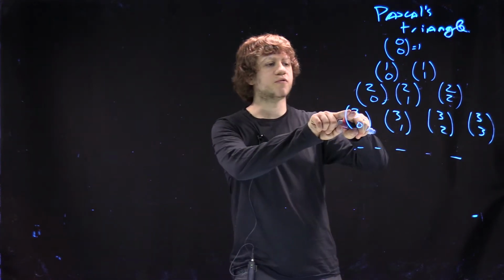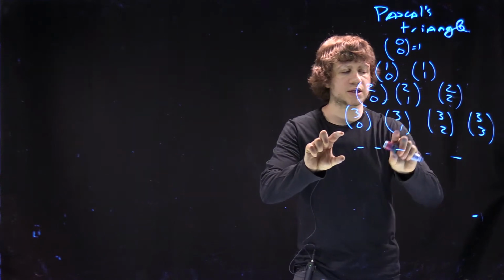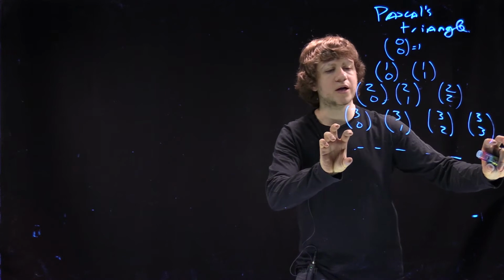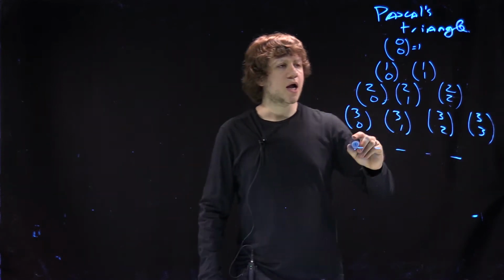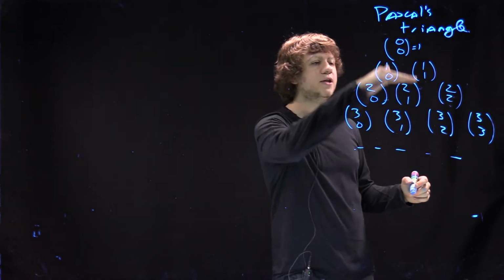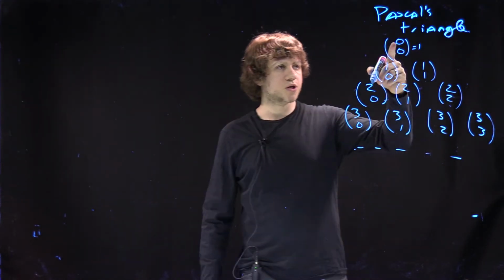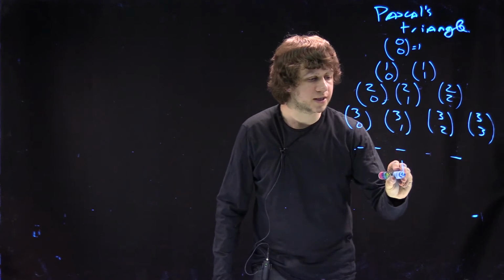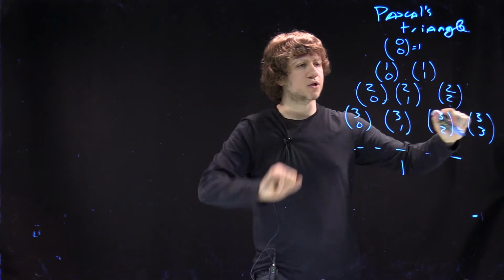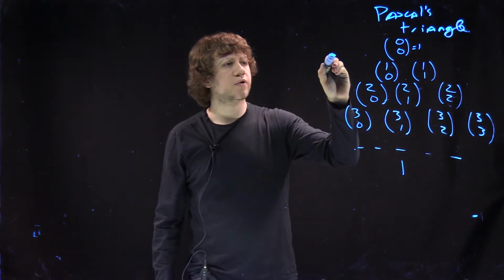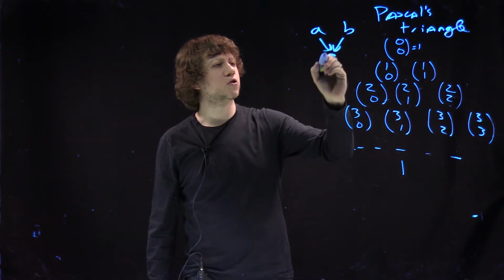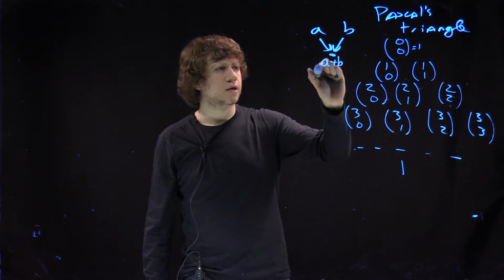For fixed n, we write all these elements one after another, and every next row is one element longer than the previous one. And of course, the main idea is that using a recurrence relation, we can actually draw it very fast. Let's start. We know that we have 1 here, and you should think that everything to the left and right is equal to 0, and every element of Pascal's triangle is a sum. So if you have A and B on top left and top right, you write A plus B underneath.